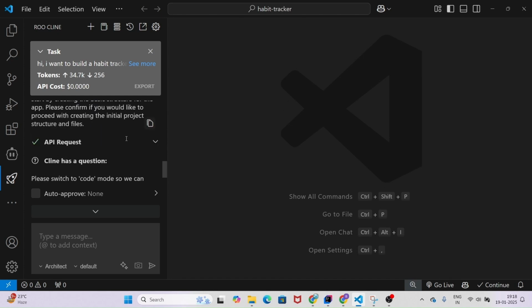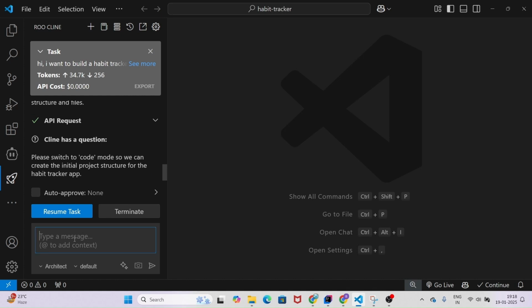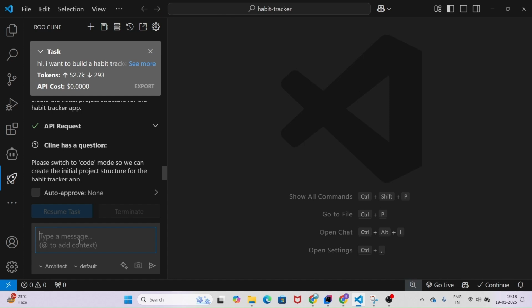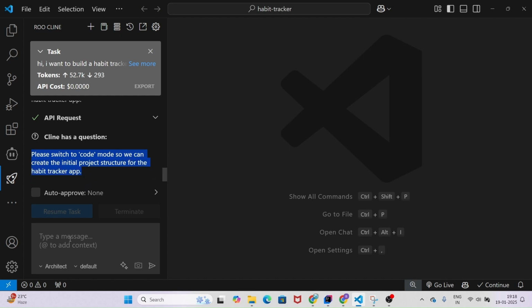Okay, now I will ask it to write the code in React. Now for that, here you see that they are recommending please switch to code mode so that we can create the initial project structure for the habit tracker app. Okay, and now I will switch to code mode.